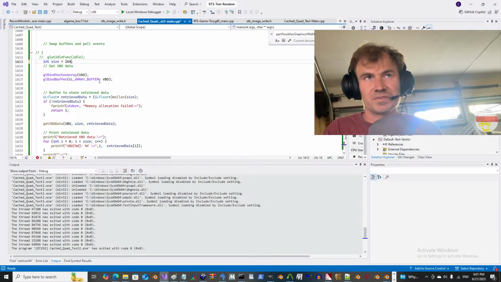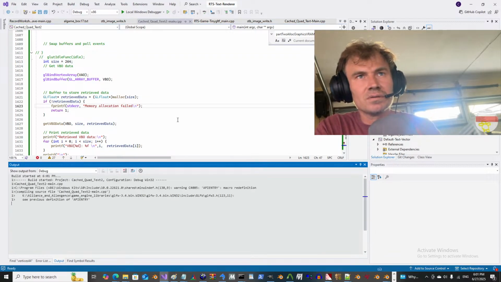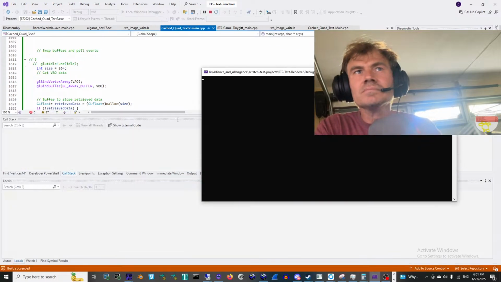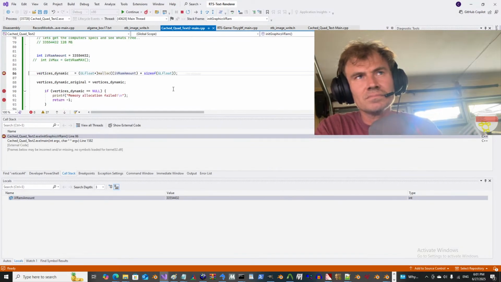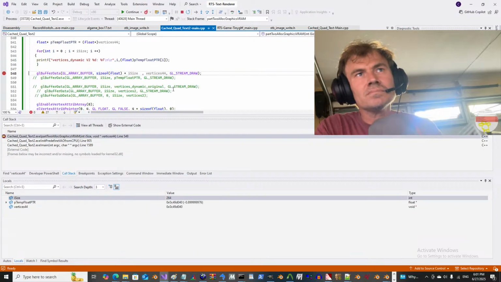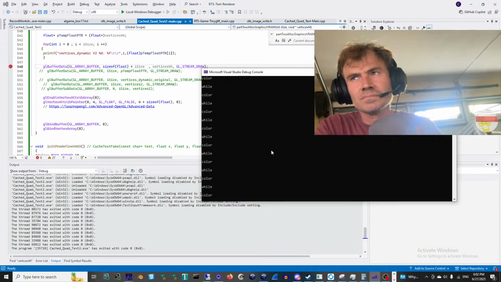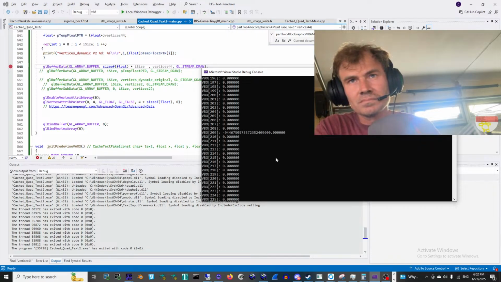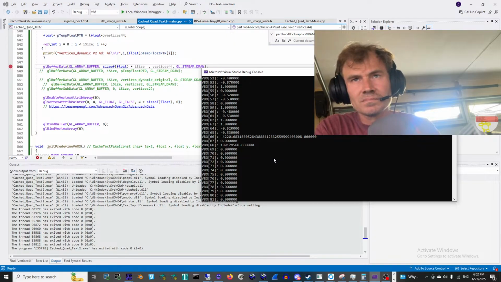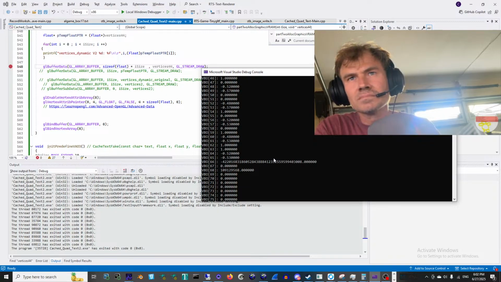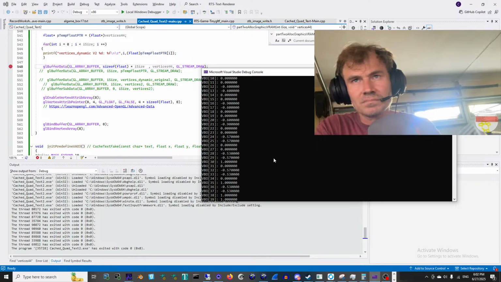Put 264. This is where the first quad ends.